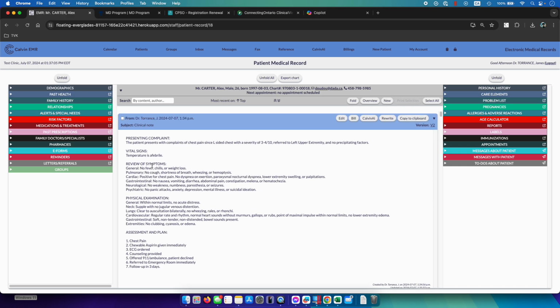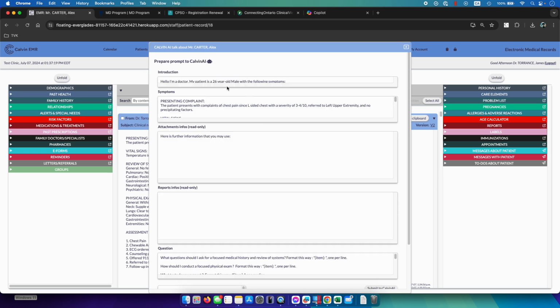Okay. All right. Next is Calvin AI. So with Calvin AI, we turn this into a prompt and ask the AI how to manage the patient. Let's try Calvin AI. So this is how it's pre-populated. That's the prompt that the software prepares for AI.